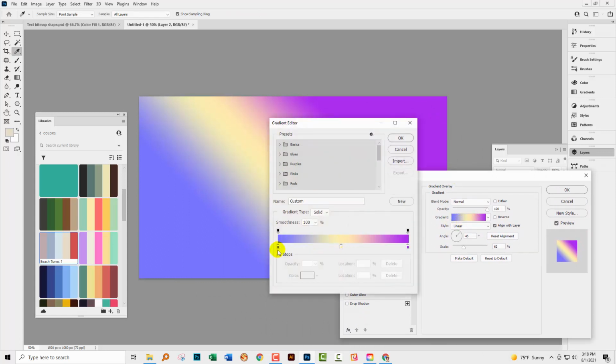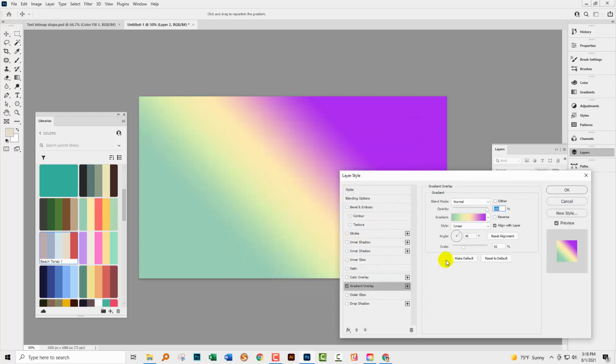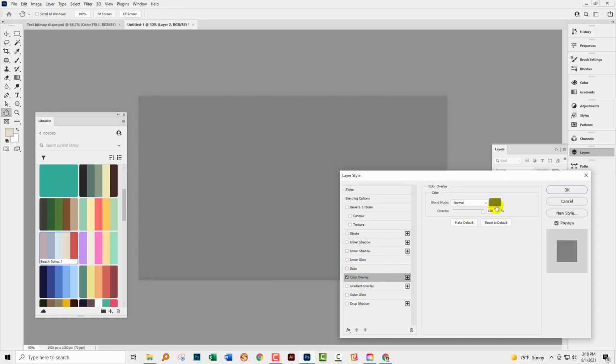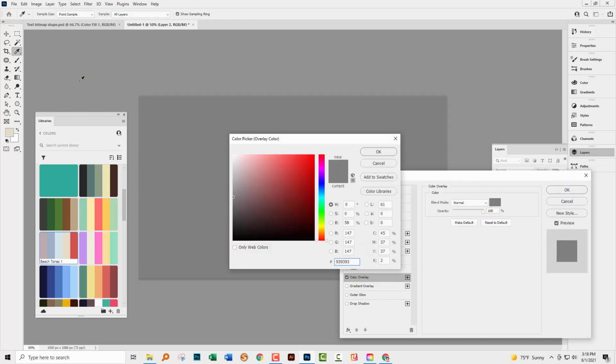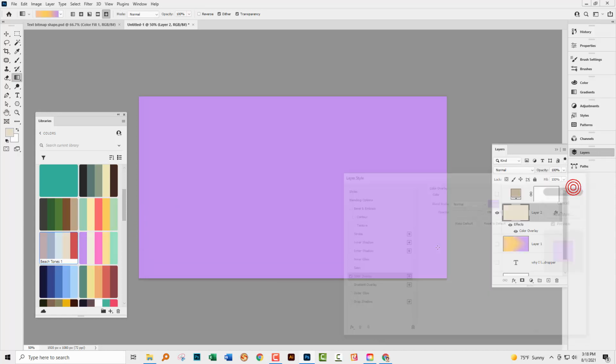So you can get to any of these stops, edit them exactly the same way as we were editing them previously, even though they're being applied as layer styles. And that's going to be the same thing as a color overlay. So you could apply a color overlay to your document, again, just making sure that you're starting in the correct location when you go to select it using the eyedropper. But that is a way of accessing colors that are stored in libraries in Photoshop because it is so difficult to work with them from the swatches panel.